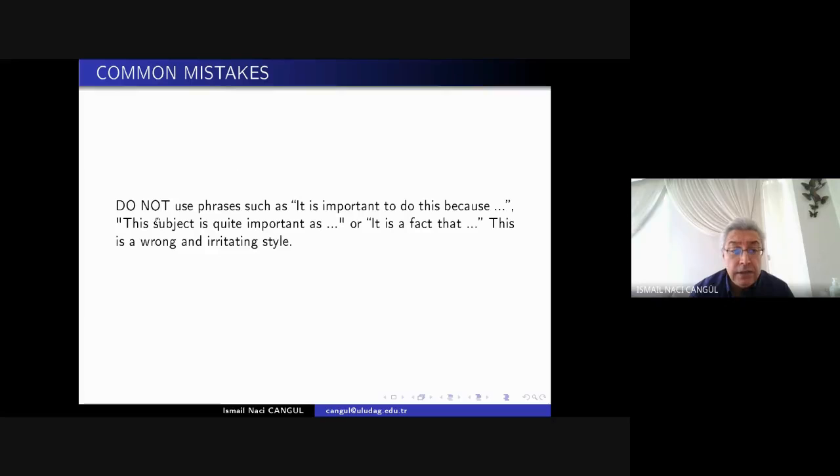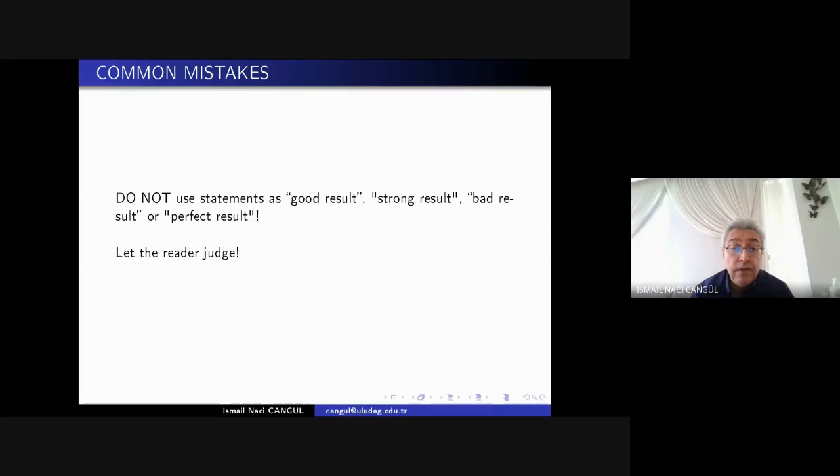Another common mistake, do not use phrases such as, it is important to do this because. This subject is quite important as blah, blah, blah. Or it's a fact that blah, blah, blah. This is wrong, and more importantly, this irritates people. Because not only your topic is important, all topics are important. Don't forget this. So you should not use this kind of wording.